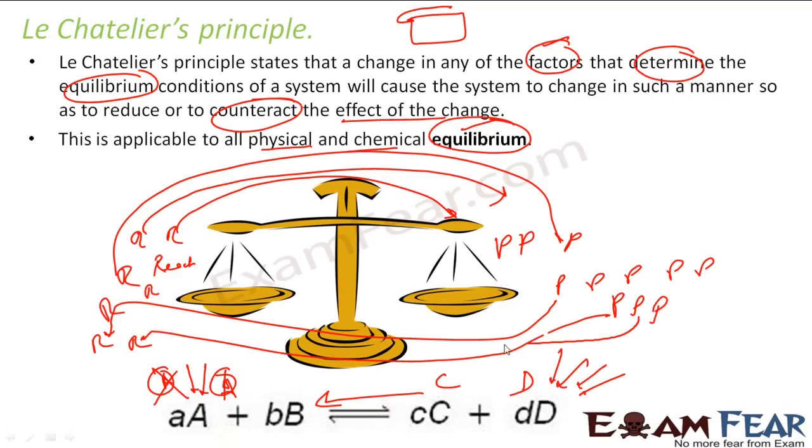With that, what will happen is these products which got reacted will be exhausted from here and it will have four products. Here also, which got reacted, is exhausted. So somehow it will try to maintain the equilibrium. You got the logic. You add something more here, it will react so that things are balanced. You add something here, it will react and form something there.